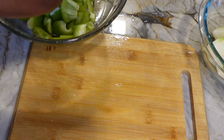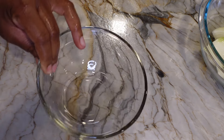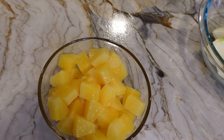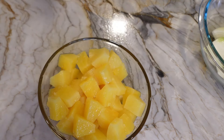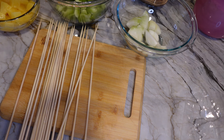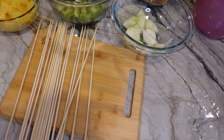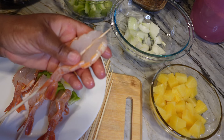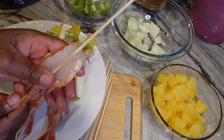We're going to put everything in a glass bowl, wipe everything down, and go ahead and also put our pineapple chunks in a bowl. You can use a fresh pineapple, but today I decided to just use a can of pineapple chunks. Here is a taste test — I need to see if they're sweet or not. They're sweet. So now that we have everything close by, we're going to go ahead and start building our skewers. Make sure you put the heaviest thing close to the bottom, which is the shrimp.